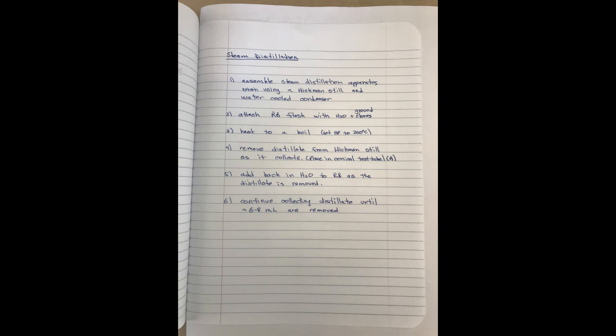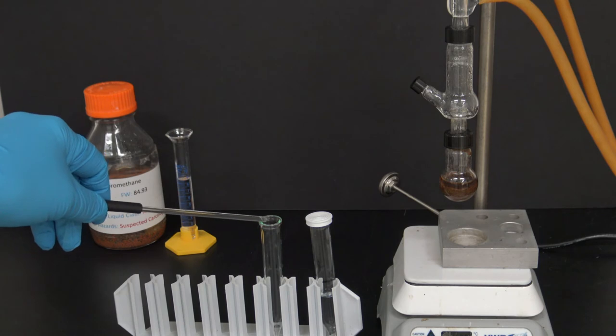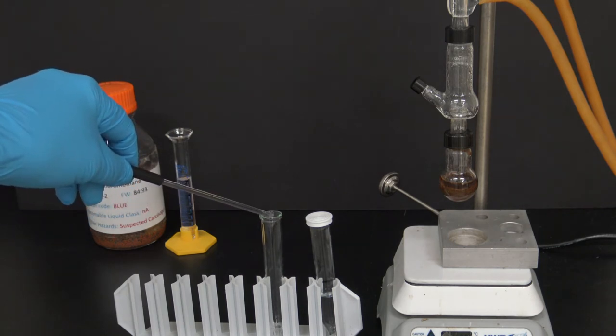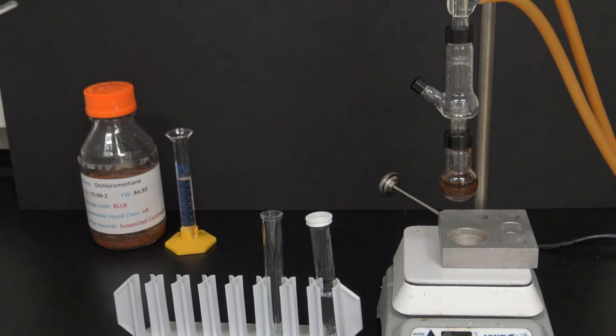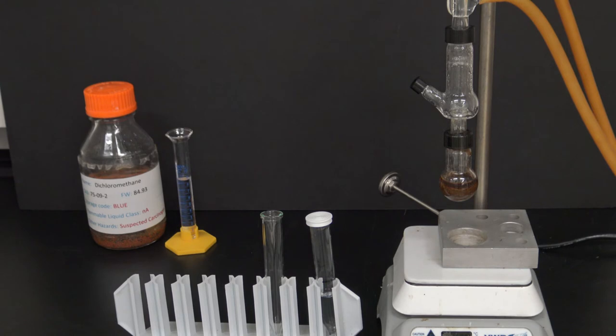This is my notebook page for the steam distillation portion of this experiment. Well, I've cleared a few things out of the way and I've brought in some more things. So right now, I have brought in a new, clean, dry, conical test tube. I have brought in some dichloromethane or methylene chloride. I've taken 9 milliliters of that and put it in my graduated cylinder.